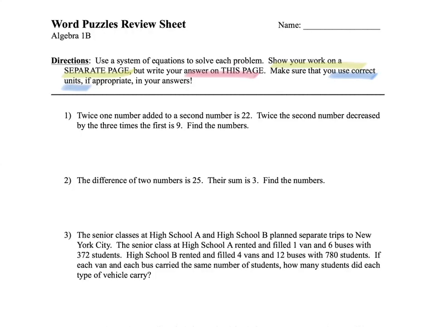Reviewing the directions again, this is asking us to write a system of equations to solve each problem. We're asked to show our work on a separate page and then to write our answer on this page. Make sure that you use correct units if it's appropriate in the answer. So going back, let's take a look at number 3.